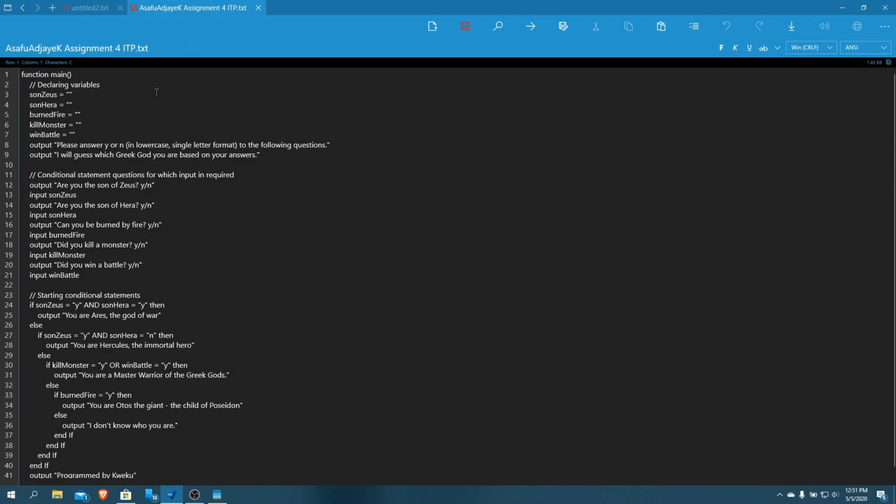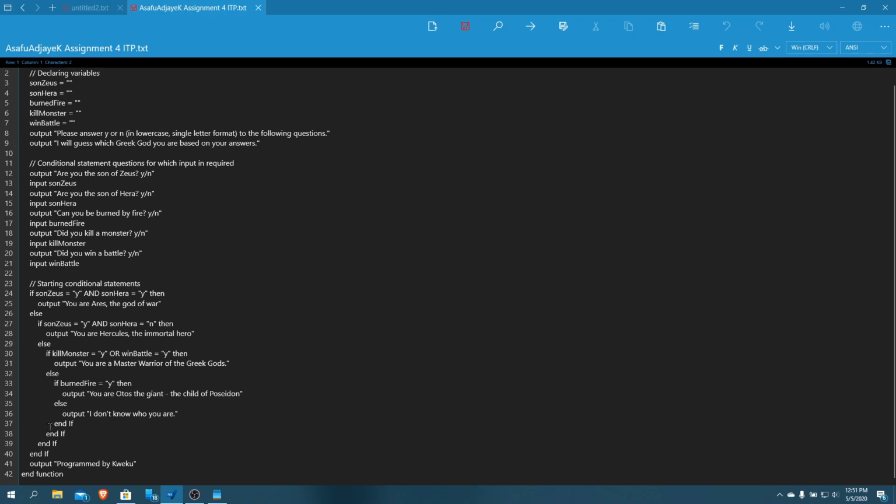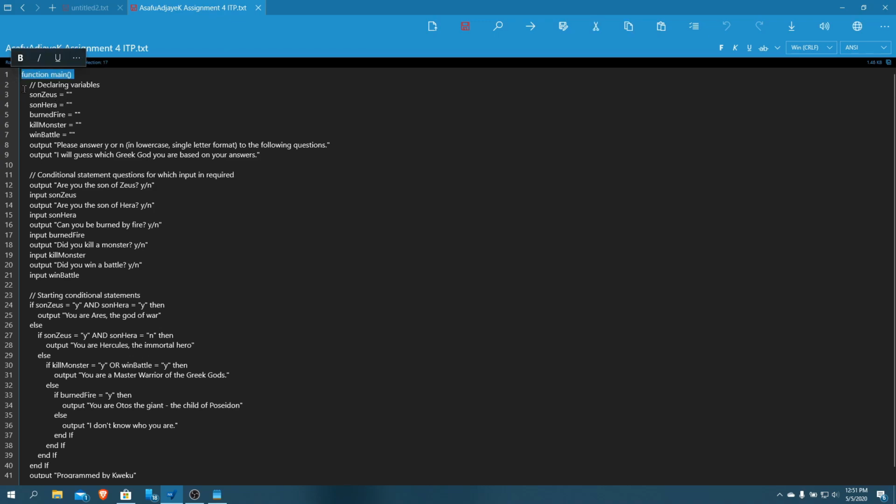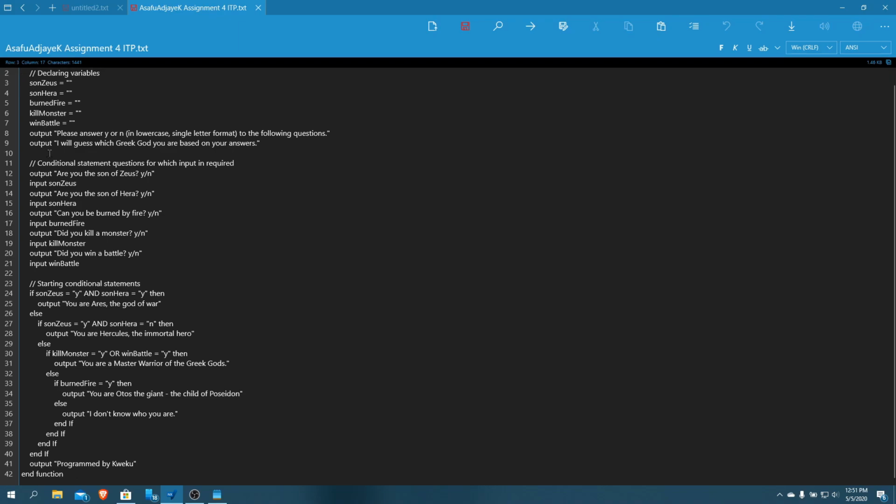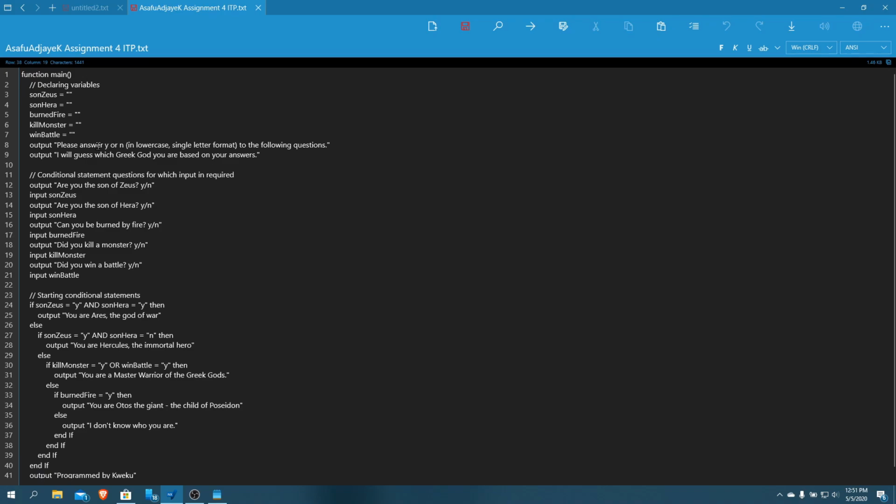So jumping forward to my other tab here, where I've written some pseudocode for a class that I was in, you can see the exact number of lines and how many characters they were. Line 1 consists of function main, and then all the way down to line 42, which is really nice. You can see there are 19 columns because the characters change by the column. If that made any sense, I doubt it. But you can see there are different columns. You can see exactly where things are located. It just makes it easy to locate what you're looking for.